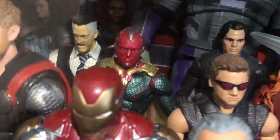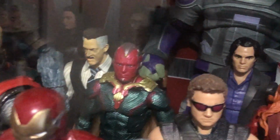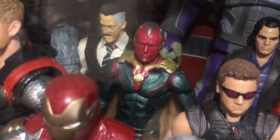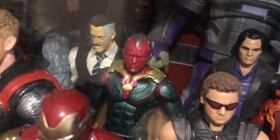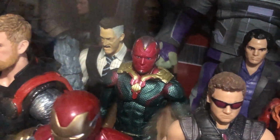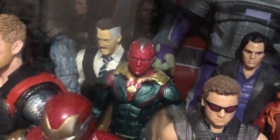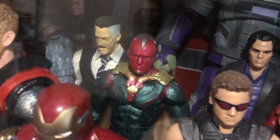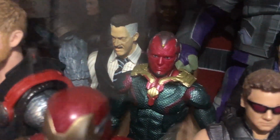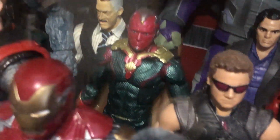We do of course have Vision, currently screening in WandaVision after his untimely death in Avengers Infinity War. I really like this figure. It's part of a 2-pack with him and Scarlet Witch, which was very difficult to get in the first instance, and I know that they did the phasing version as a solo release later, but that original one right there I think just looks amazing, and it's one of the first ones which had that facial printing technology applied to an MCU figure. But even just the colours and the sculpting, it's an amazing figure. I really, really like it.